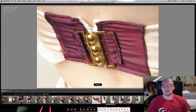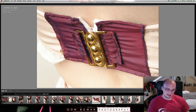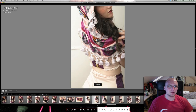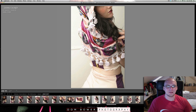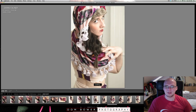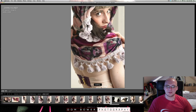Now, here was a challenge. Here, I was to get shots of the details. So this is the back of the dress. And it just looks a bit odd if there's nothing else to go with it. So we're trying to get shots where we could see the model, where you could see the outfit, and yet still get the detail of the top strap there. So I think we got it there, but is she looking happy? Not so much. There's looking a little bit brighter. There's looking a bit better. That one's probably my favourite, I think. So it's a case of getting in close, but also in wide as well.